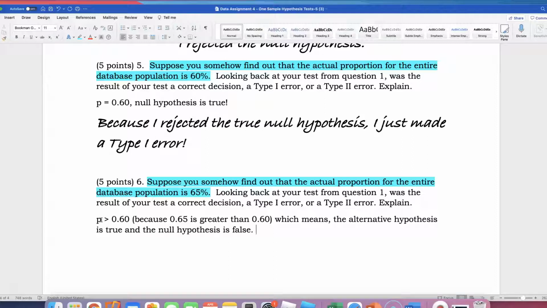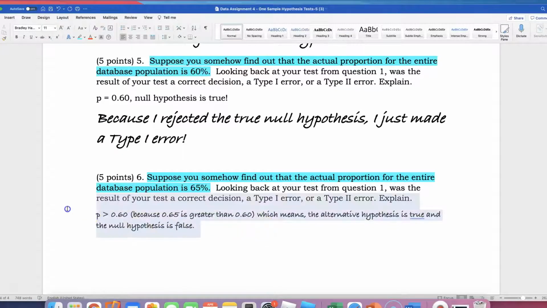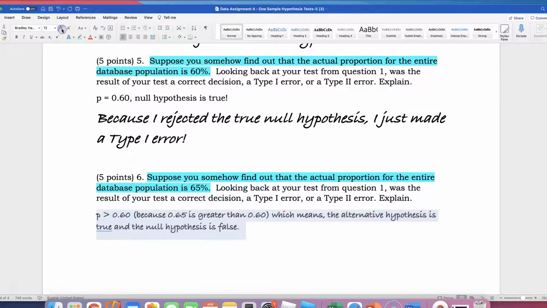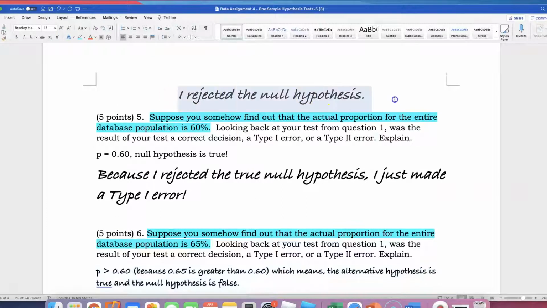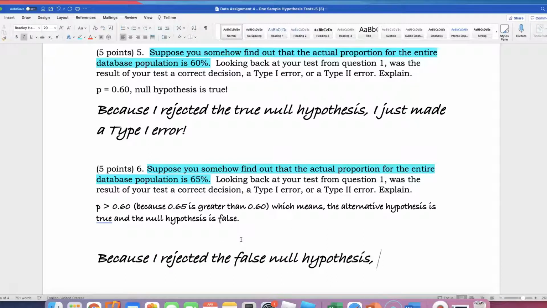The blue highlighted sentence is saying this. So if the null is false and I just rejected the null, was that a good thing? Is it a good thing to reject the false null hypothesis? Of course it is. Yay! I'm gonna go ahead and say, because I rejected the false null hypothesis, I just made a correct decision.